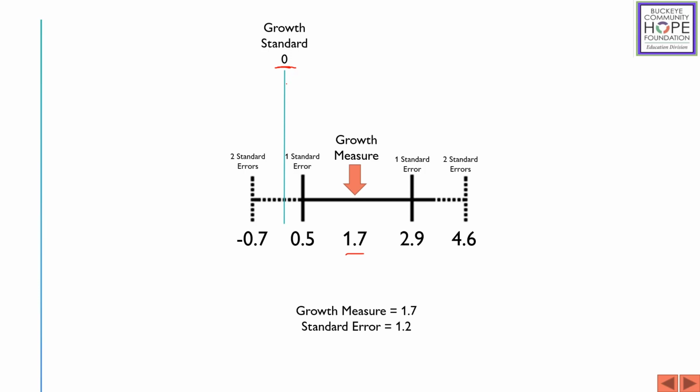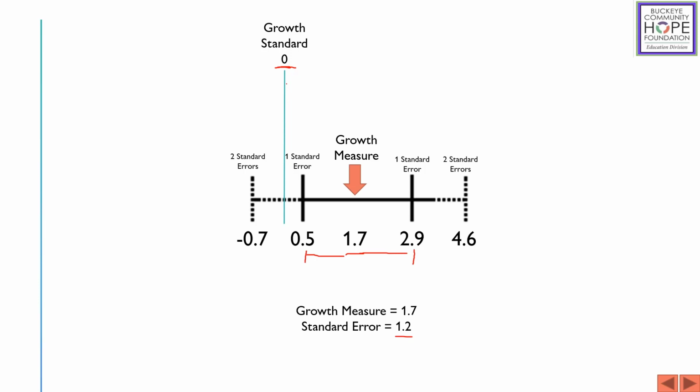With the 1.7, with a standard error of 1.2, that means that we can add and subtract the 1.2 to and from the 1.7. That'll take us up to a 2.9 and down to a 0.5. That's one standard error. That's giving us that measure of confidence in our 1.7. We know that based on the number of students and some other factors that 1.7 could have been as high as 2.9 and down as low as 0.5 with a standard error of 1.2.